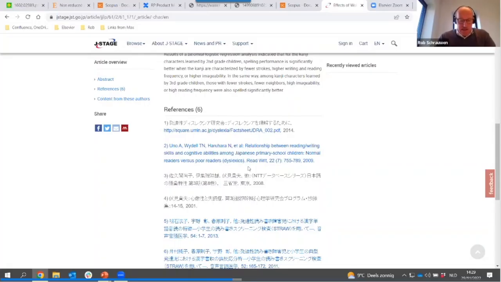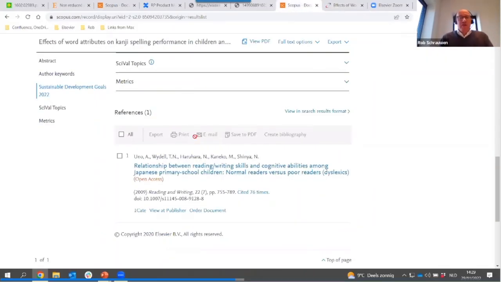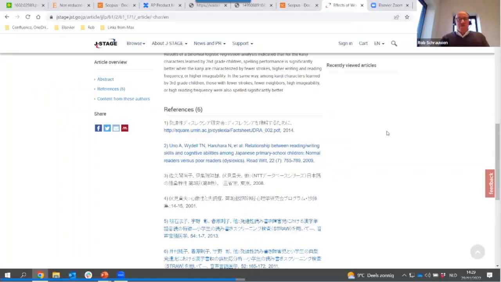Now, the interesting thing is that you have all seen the demos and the presentations about the Cabinet Office, the work that we did, where the job was to combine the J-Stage data with the Scopus data. There is always an element of things that we don't have yet and an overlap. And this is an overlap. Now we have the same article in our own data platform, in this format and in this format. Now the question is, how many references does this article really have? Well, 6 obviously, even though the Scopus content only has 1. So this poses a problem.